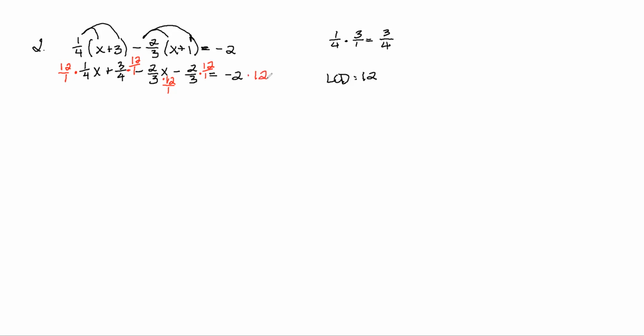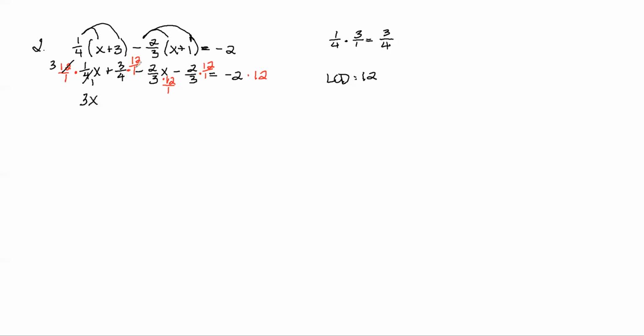All right, so now let's go ahead and multiply these. So 12 over 1 times 1/4. Reduce this down, so divide both of them by 4 and we get 1 and 3. So the bottoms are 1s, we don't care about those anymore. 3 times 1x, so 3x.